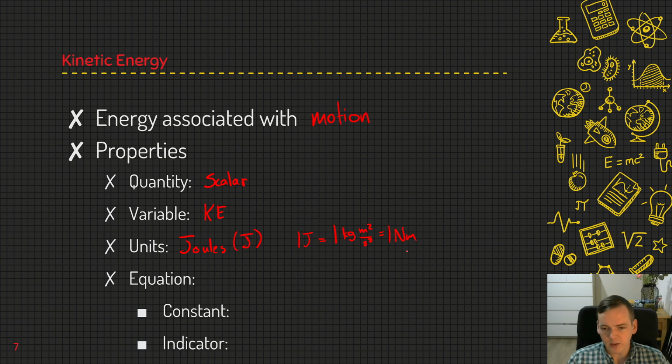So this is where I said earlier, when we're talking about work, we talk about Newton meters. When we talk about energy, we talk about joules. But because they're equal, we can get away with saying one in place of the other when needed.